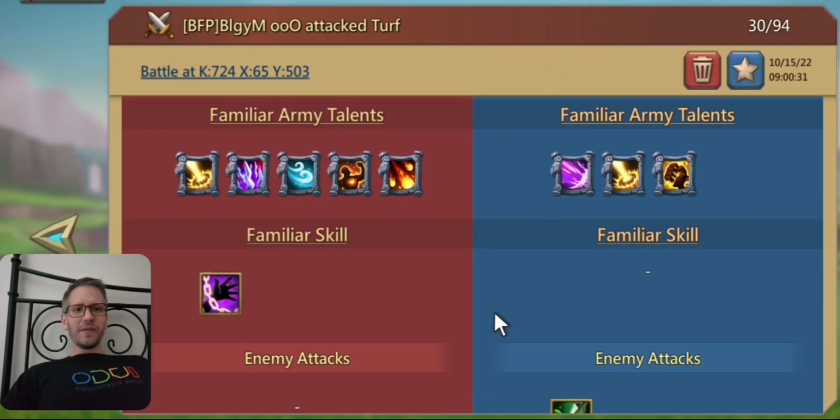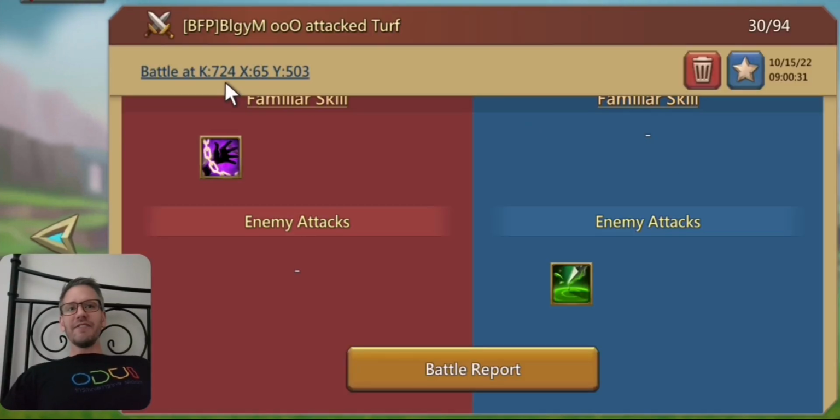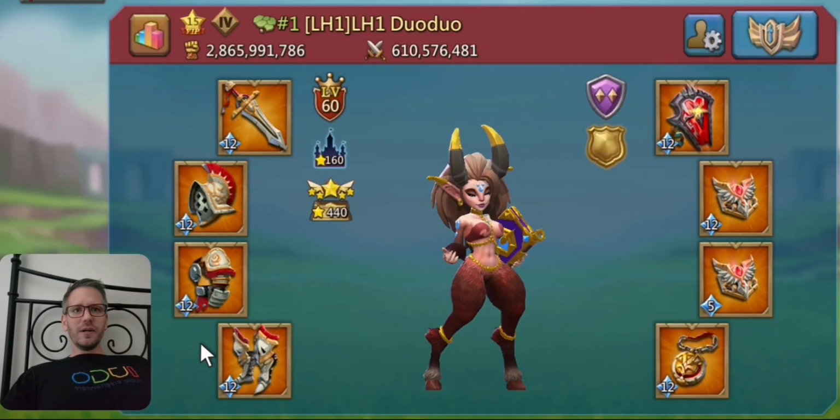So going back over here, it was 3.5 million. Don't know the split. Probably 2 point something from the actual hit, and then about 1 million from the pack of 5 familiars, if I had to guess. So let's go into the second one in the first rally. This was from LH1 Duo.